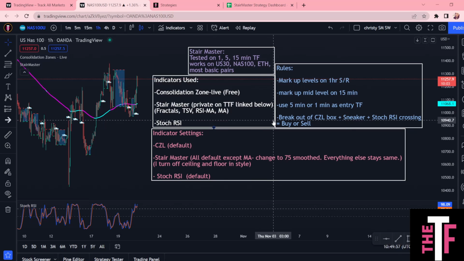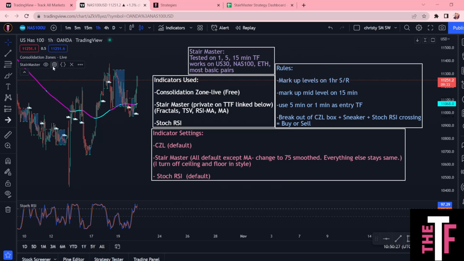So don't freak out. Just know that you have to be allowed to have at least 6 indicators to do the strategy. So if you're going to do it for free with all of the TradingView indicators that are available, you need to have the fractals on. It needs to be a TSV. You need to have an RSI and MA. This is a new thing on TradingView in the last, I want to say maybe year or so. So it's all one indicator. It's an RSI with an MA, so you can add that in. And then you need a separate moving average.